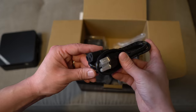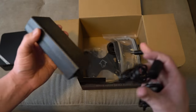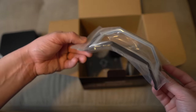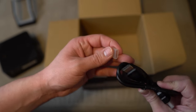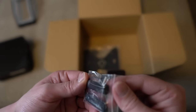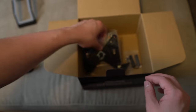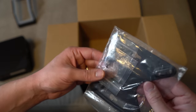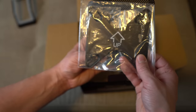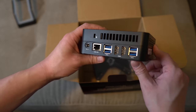Let's see what else is in the box. We have the power cable for the wall, the power brick that attaches to the PC, a stand, an HDMI cord, more rubberized feet, a SATA cable in case you need to add another drive, and a mounting frame. This came with quite a bit of stuff. Overall, the thing is tiny, has a lot of ports, and the build quality feels good.